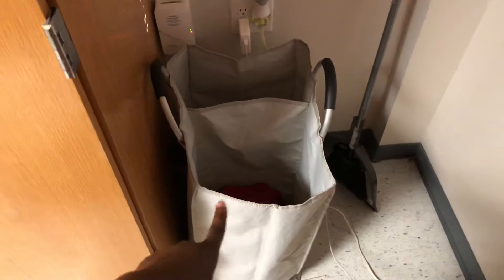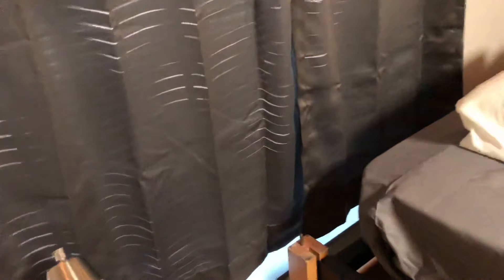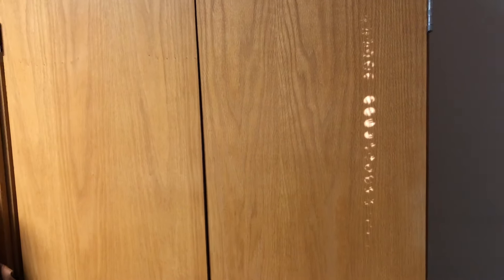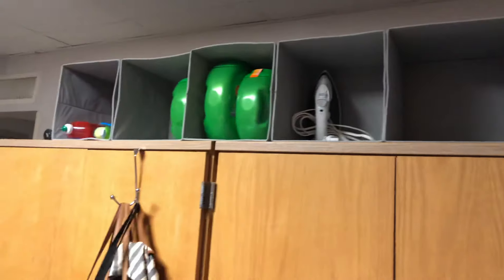On this side in the little corner I have my dirty clothes hamper, a broom, and this is the other plug-in that's keeping my room smelling good. Behind this curtain I also have one of those sprays just in case I want to spray it while laying down. Over here I have two closets that I moved together on this wall. In this closet I have my summer clothes, and on this side I have my winter clothes and pajamas, with a hook that hangs up some bags.